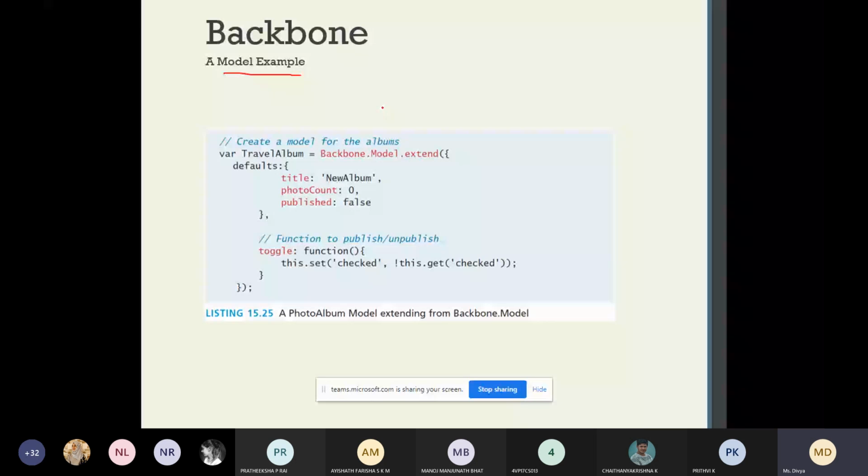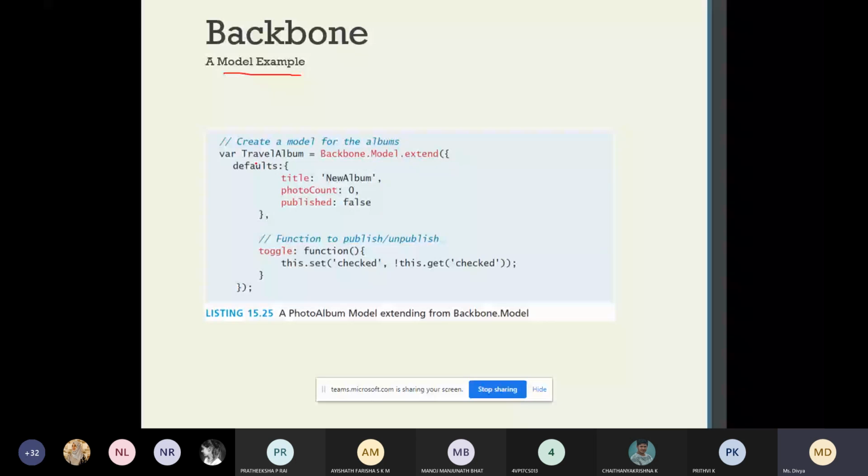This model part will create the database. Unlike PHP, where you have to go to MySQL and create the database and the table, here we write everything in the code and the code itself will create the database.